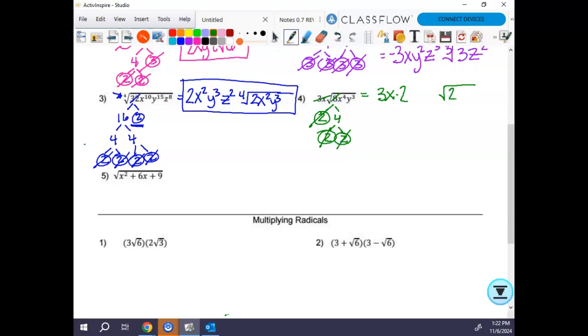Then I have x to the 4th. What do I divide 4 by? 2, because it's a square root, and that'll give me x squared that gets to come out. And then y cubed, 3 divided by 2. Well, 2 goes into 3 once, right? With how much left over? 1. And then this one we do need to clean up some. I just need to multiply the 2 times the 3 and get 6. x times x squared is x cubed. And then times y times the square root of 2y.